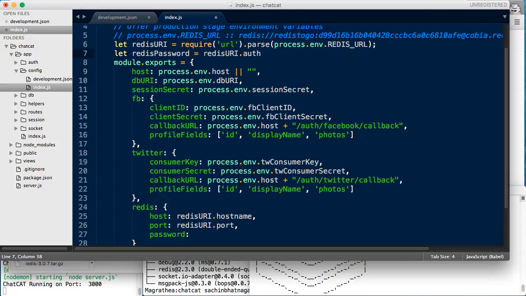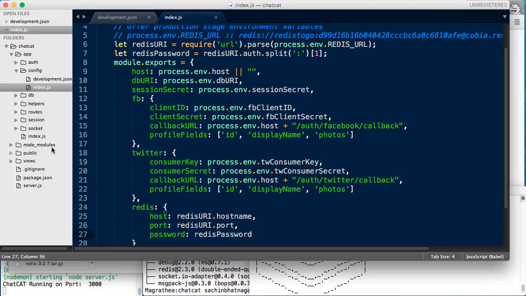So in a new variable called Redis password, access Redis URI.auth and then use the split method to break apart this string where the separator is a colon. This will break this string into two elements and will return an array. We can then directly access the second element with the index number 1 to get the password. The first element, that is the part before the colon, will be accessible by index number 0, but we don't need that part anyway.